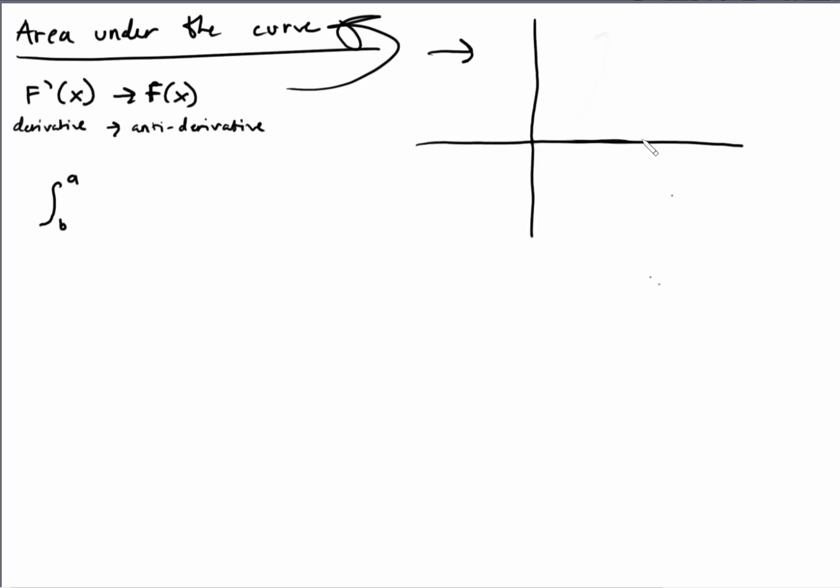So if you have a graph like this, and we have the function y equals x, let's say we want to find out what this area is right here. Now granted, for the sake of simplicity, you can calculate the shaded area using the formula of a triangle, considering it's a straight line. But maybe you'll have a graph that looks a little bit like this, and you want to find out the shaded area over here. In this case, you can't use the area of a triangle or a circle or a square or something like that, so it's not as easy.